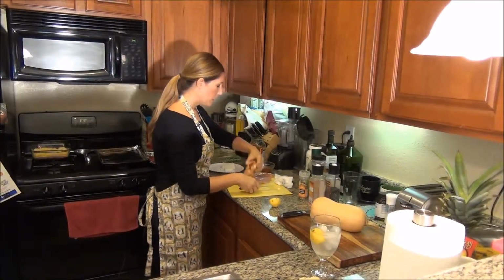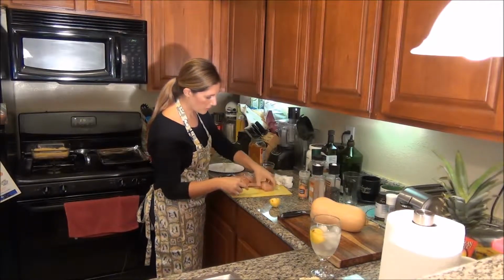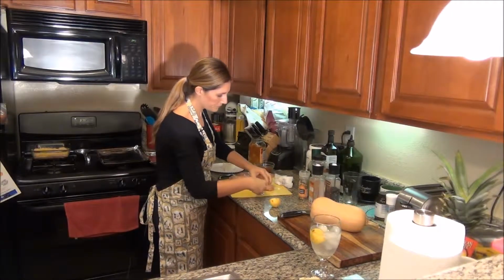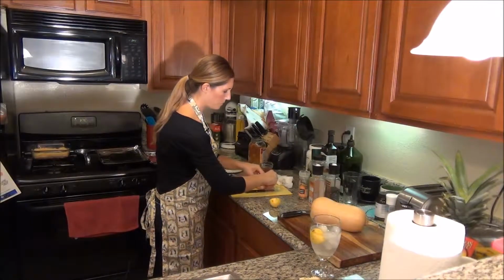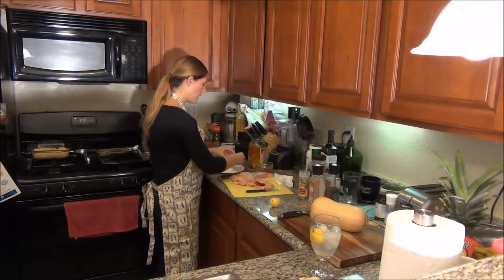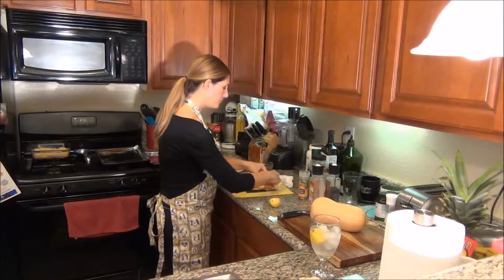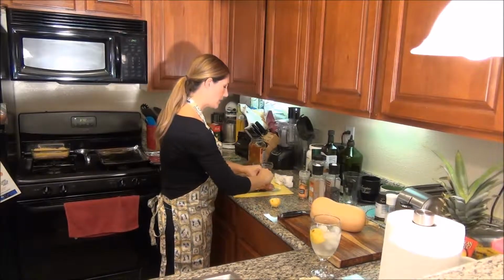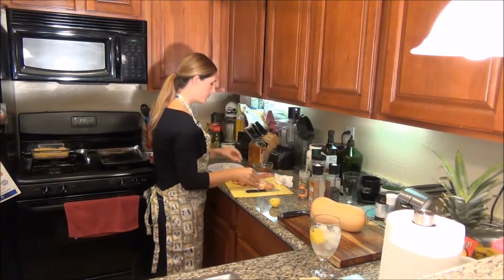Okay. And I have 4 of these bigger chicken breasts. And the flavor that comes out of these is just really intense. It's sort of tangy and sweet. And I'll show you what spices that I use too.